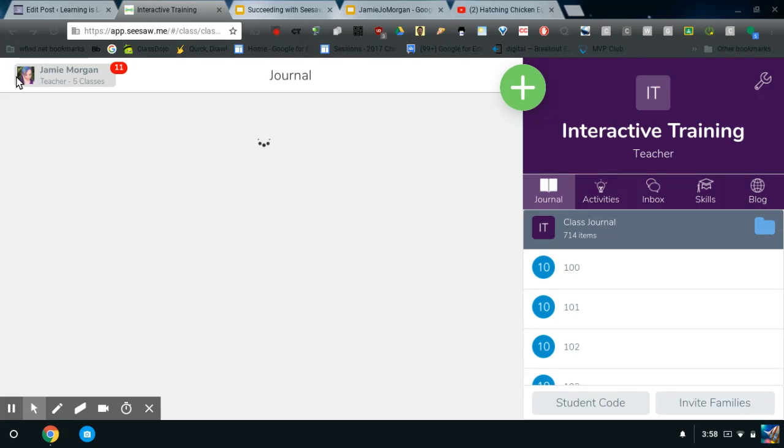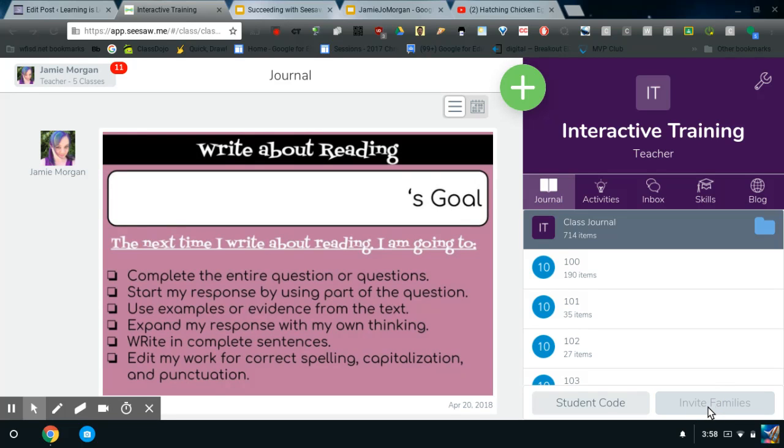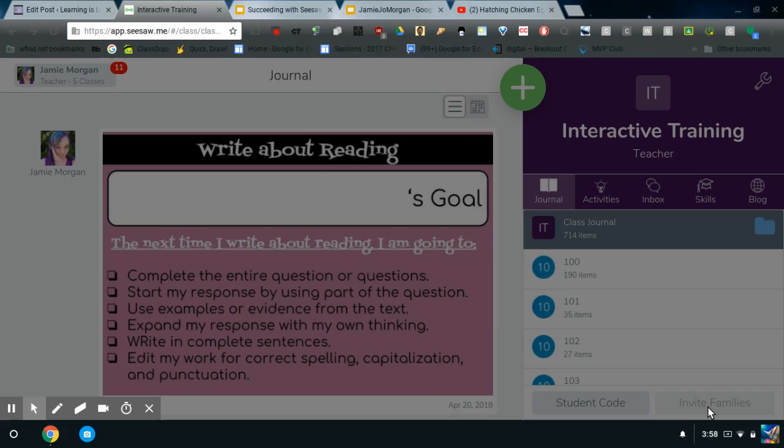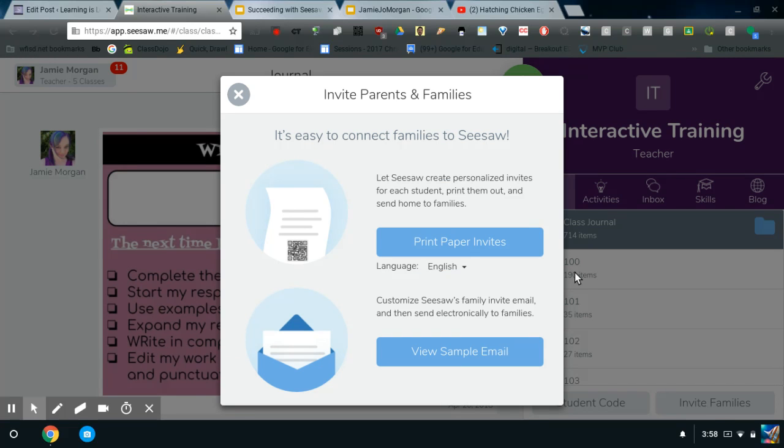So we were able to get 100% participation in Seesaw. The way that I did that was I just go down to invite families and I print off those paper invites. At parent-teacher conferences, I always have something in Seesaw ready to go before then. When the parents come in, I can show them, this is what your student is doing in class. Isn't this great?